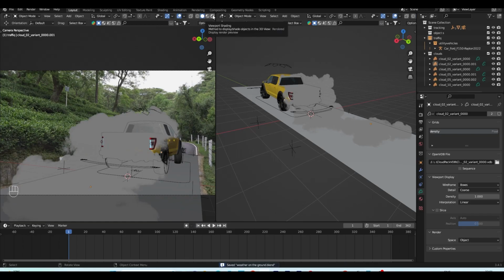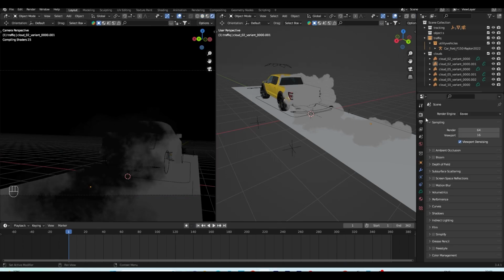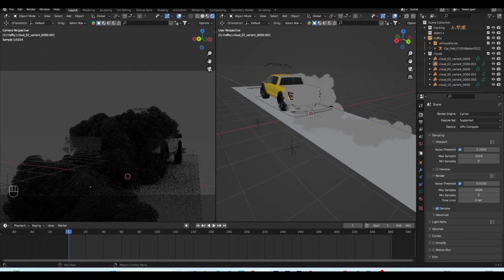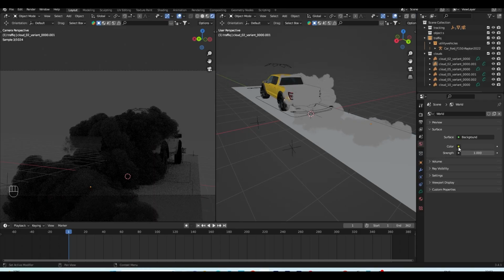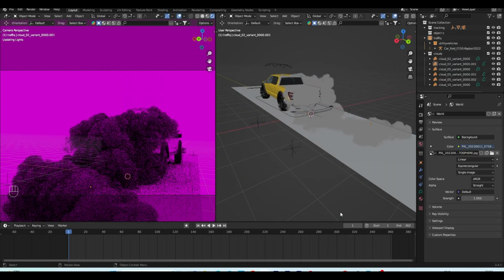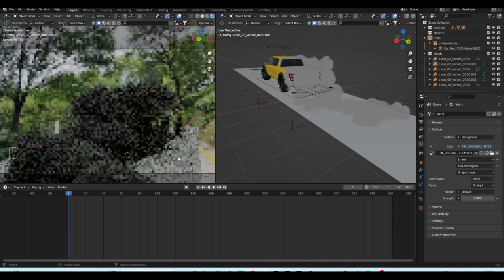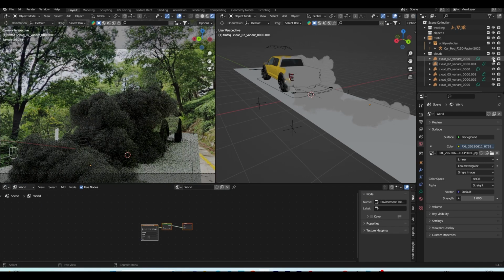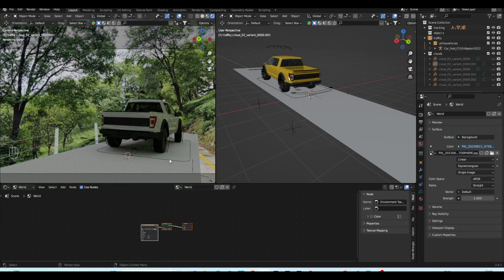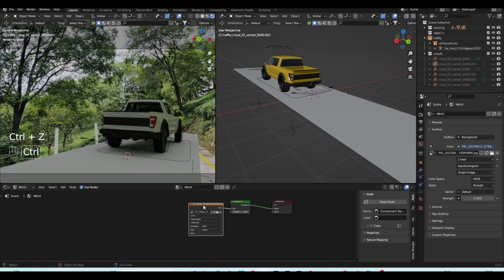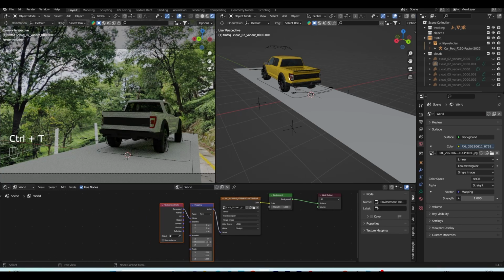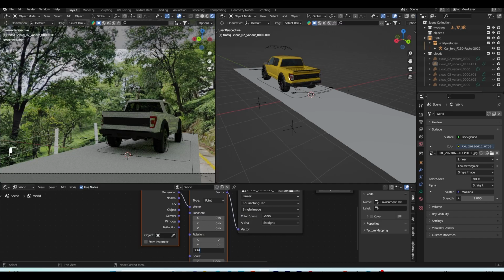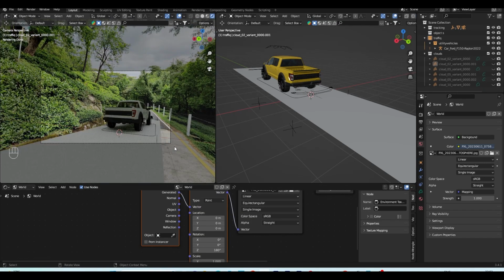So I will change this view to the rendered view and go to the render properties and change this to Cycles and CPU to GPU, and onto the world tab I will load our 360 environment. So I'll go to the environment texture, open and load our 360 environment. Here I have to rotate our 360 a bit, so I will change this to the shader editor and make it to the world. And by the way, first I can disable all these clouds so that our scene can load up a little fast. Select this texture and press Ctrl T to enable Node Wrangler, and let me rotate this to 270. So you can see this looks a little similar.